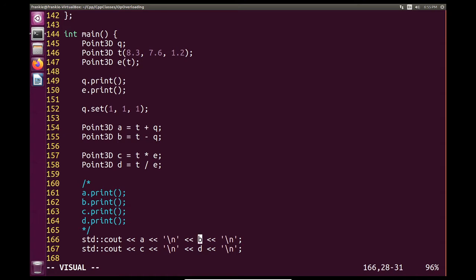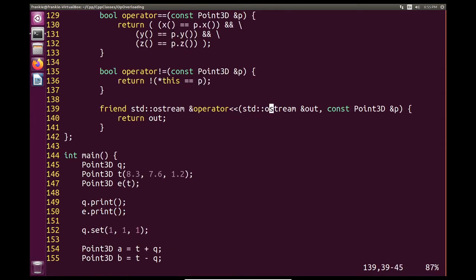What I'm trying to get at is that we need this first output because I don't know what's going to be in the output stream before my point P. And I need to return this same variable to the output stream because I don't know what's after, right? So the idea is that I want to add Point3D smoothly to the output stream without causing any trouble. So I gain an input that's the output stream, and I'm going to return the output stream. Here is how I'm going to add Point3D, specifically P, to the output stream.